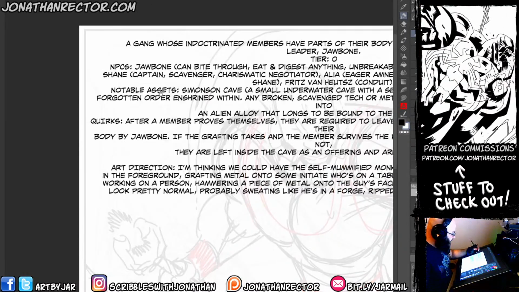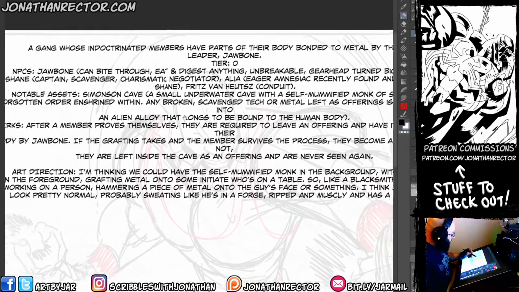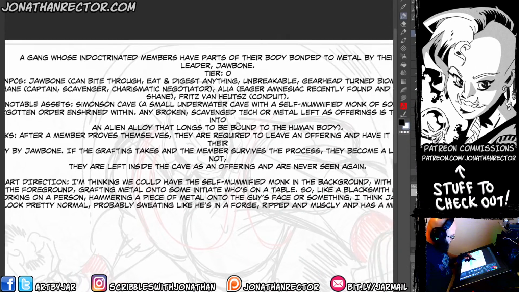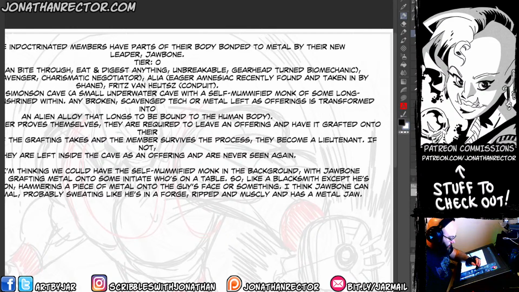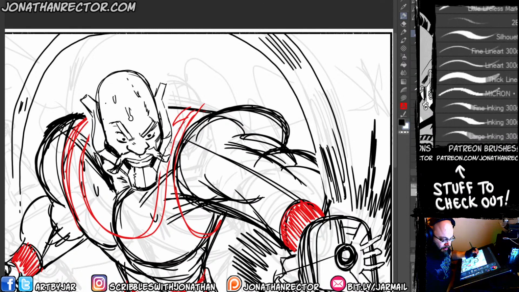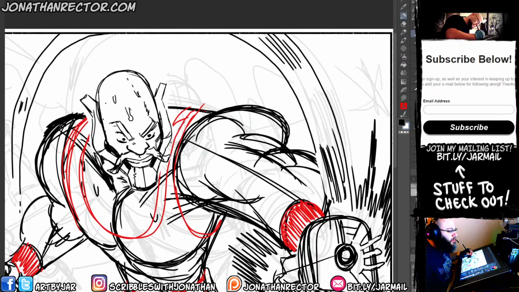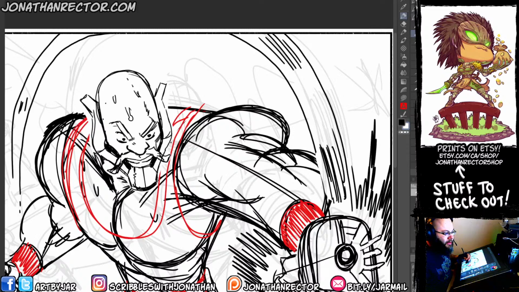What did he say he was? He's a... Notable assets. Self-mummified monk. What the hell is a self-mummified monk? I'm just going to Google here. Self-mummification. Oh, wait. Self-mummified monks. Okay, that's an actual thing. That's totally in a different direction than I thought I was going. Jesus. This is some scary shit. Self-mummified monk. What the hell? This is awful. Okay, well, that gives me a direction.